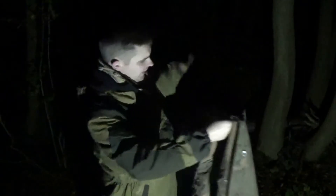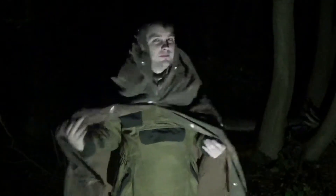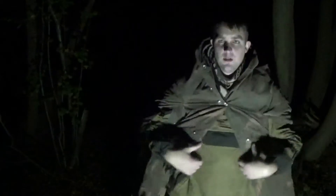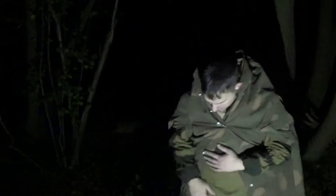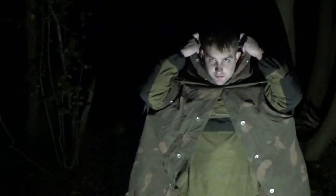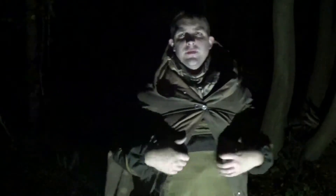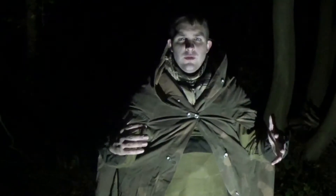So all I've done is gone two buttons down and just done one button up. Placed it over my head, put my arms through the armholes. Hopefully you can see. Again, I apologise - it is almost midnight. I have a bit of a hood there to help keep the rain off.